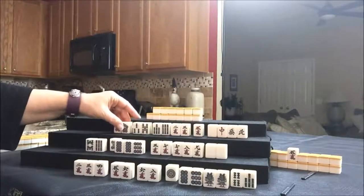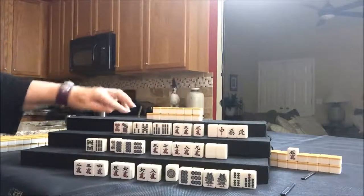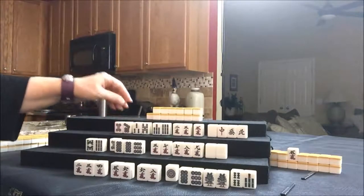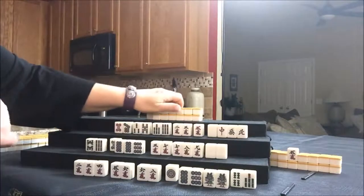We'll try for Akadora. This is going to be a bit of a challenge because here we have a side wait, but all these are closed waits where we need one specific tile to complete them. Let's see what happens and look at what North has.